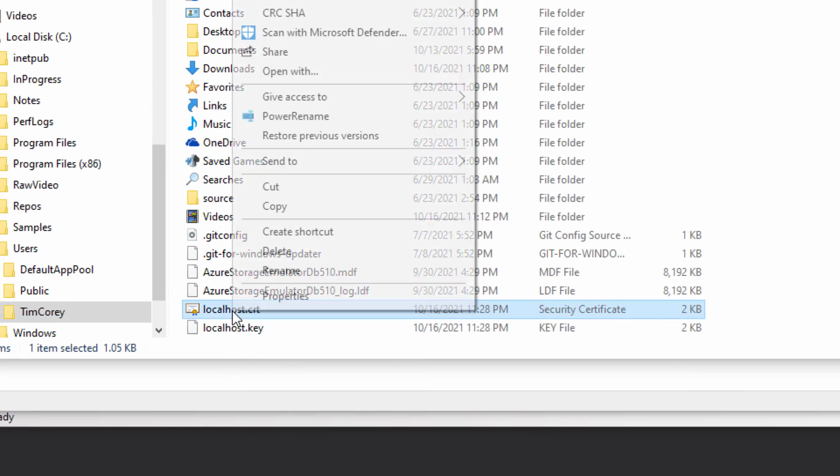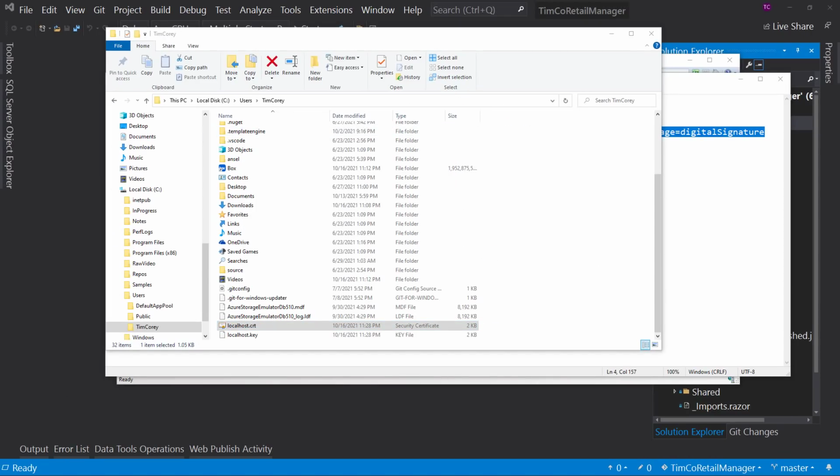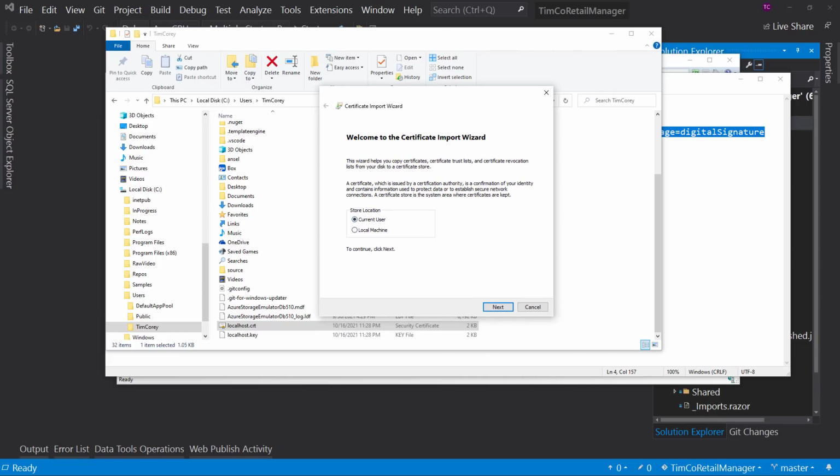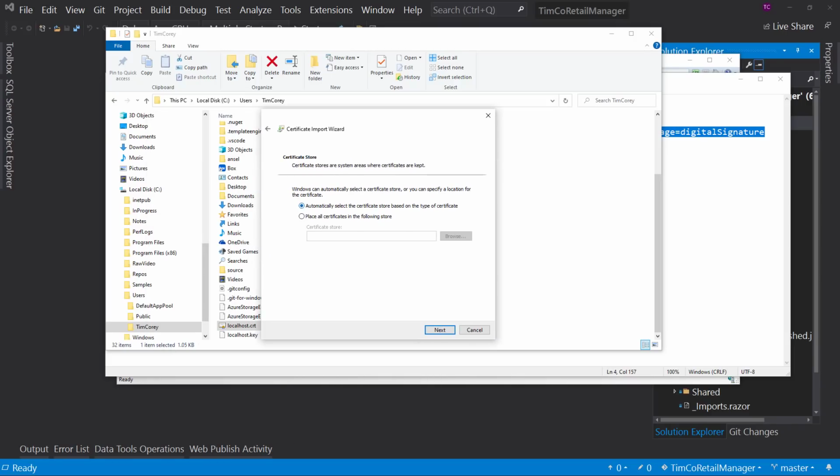So if you right click on localhost.crt and say install certificate, it's going to ask you where to install it. You can install it in, I believe, current user or local machine. I use local machine. I hit next. There's a UAC prompt that's going to pop up, and then you can choose where to have it installed.